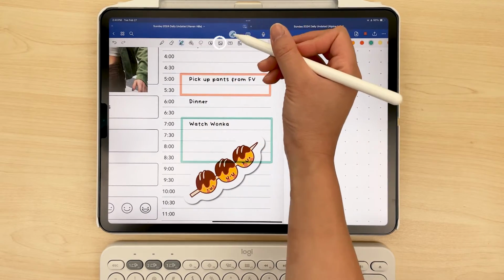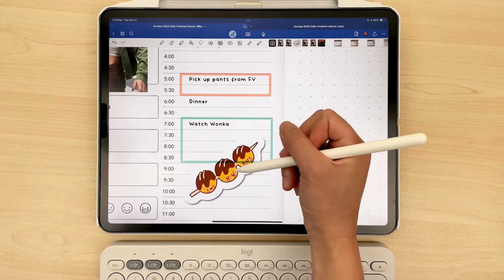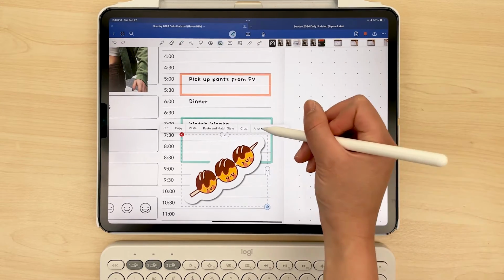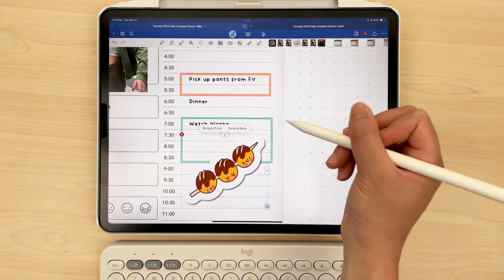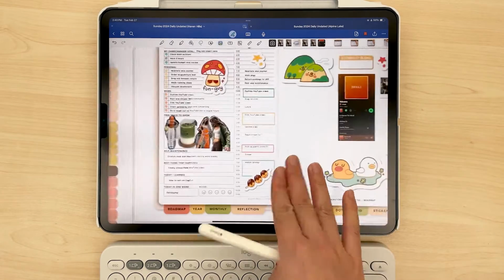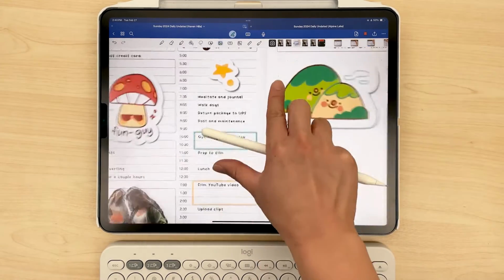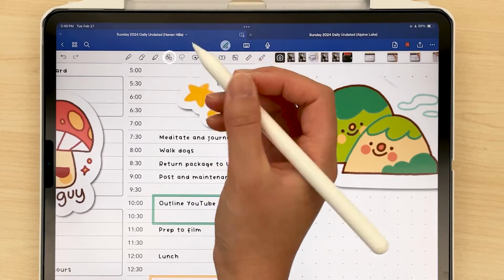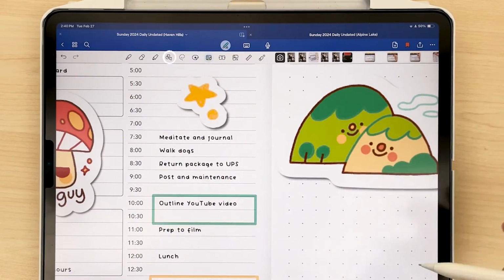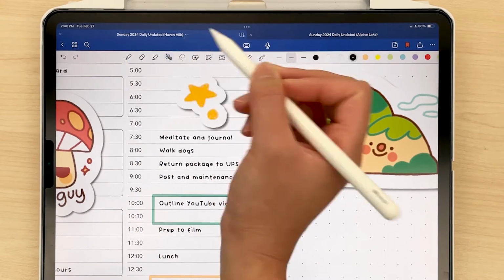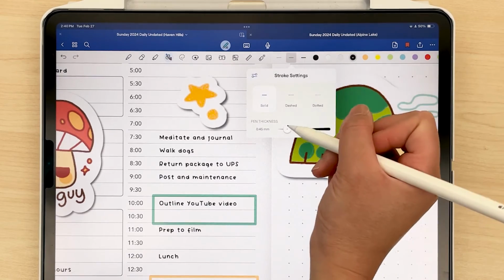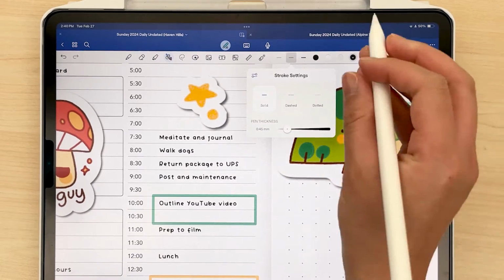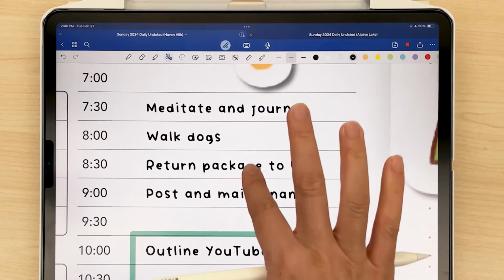I don't like this, so I'm gonna click on the photo tool, tap on it, double tap, arrange, bring to front. Okay. Then for the rest of them, I'm going to use the shape tool to create these arrows to time block. So click on the shape tool. I'm using 0.45 millimeters in black. And I'm going to show you the quick way I do this.